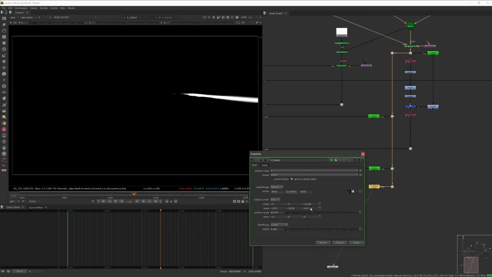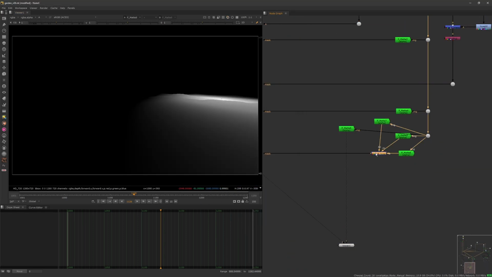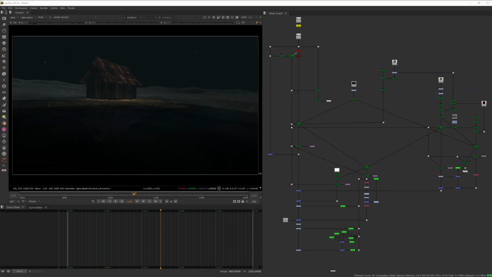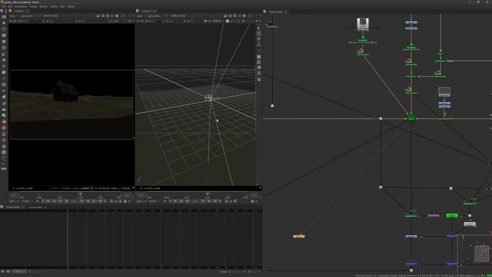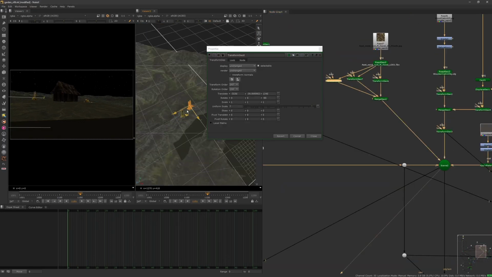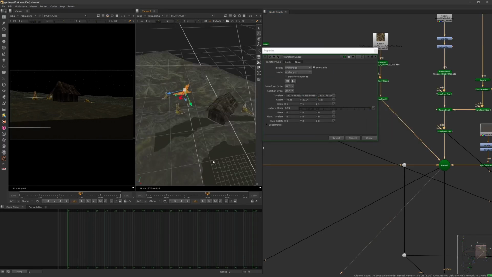And then you can add all sorts of environment things. You can add more geometries, you can add particle systems. In this case I downloaded some trees and just scattered them in the environment.